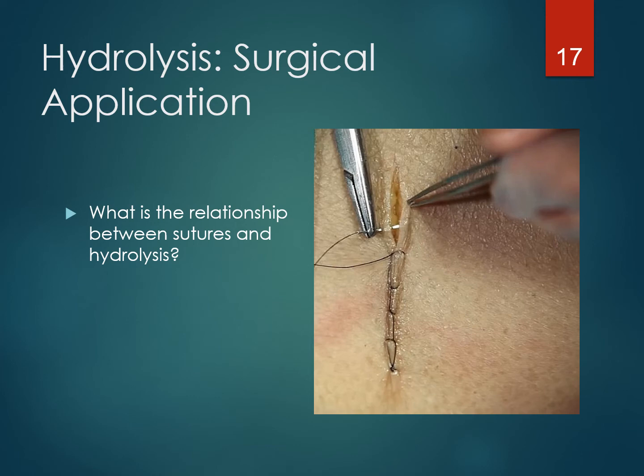And then there are non-absorbable materials such as silk, or surgical steel, or cotton, or nylon that take a very long time to break down, or maybe the body might not ever break them down. That doesn't mean that the body doesn't continue to try. However, this is just another example of how hydrolysis can be used in the body.